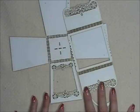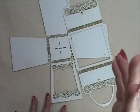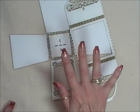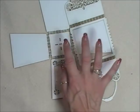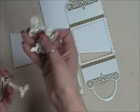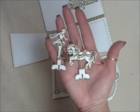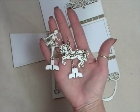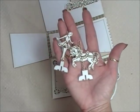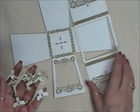Okay, lastly, let's talk about this explosion slash gift box slash ornament box. They come in 4 different themes for the center. These are the ones that have the little center ornaments. I have the carousel, as I showed you. I have the ballerina. There is a baby's first Christmas that looks like a little baby buggy, and then there's a rocking horse. So those are the 4 styles for centerpieces. Very easy to put together.